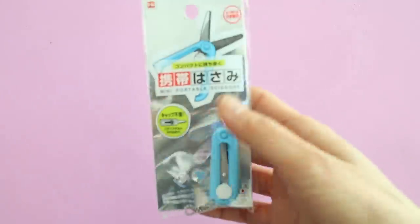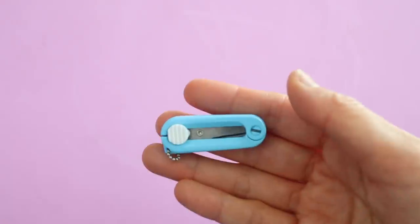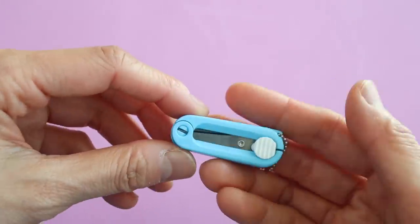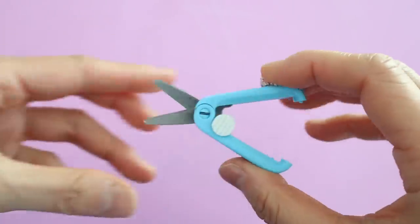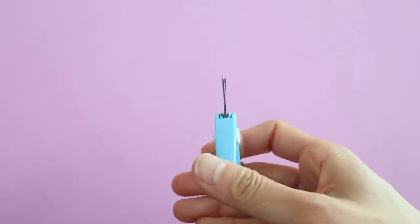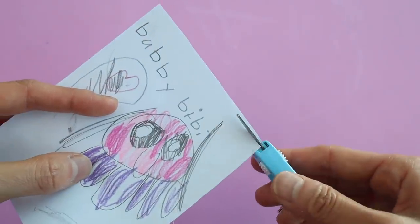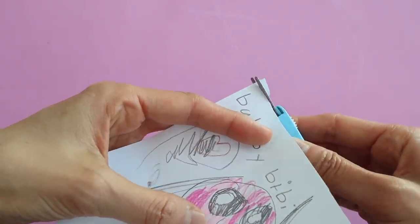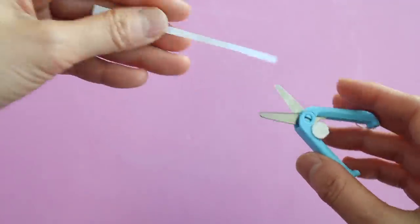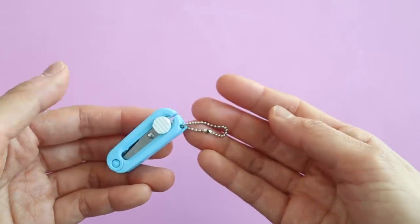I love anything miniature, so this tiny pair of scissors is no exception. This is great to put on your keychain — it's always nice to have scissors handy so when you forget to cut the tag off a new shirt you can just cut it. These are kind of like the stick scissors but a much smaller version, so because of the size they're not as easy to use. But in a pinch this is nice to have — you can put it in your emergency kit or leave it in your car.